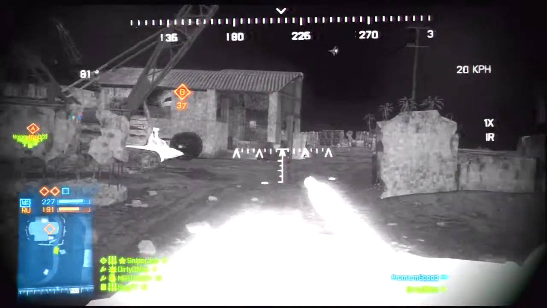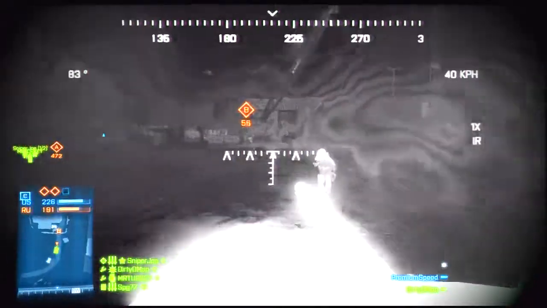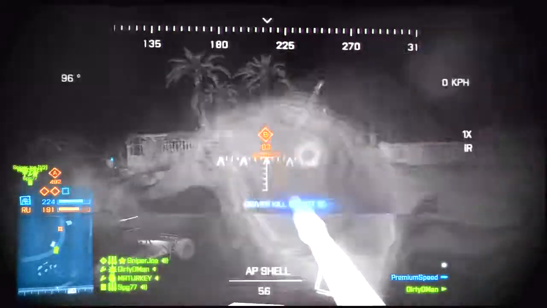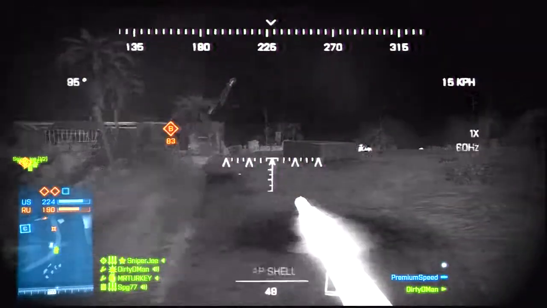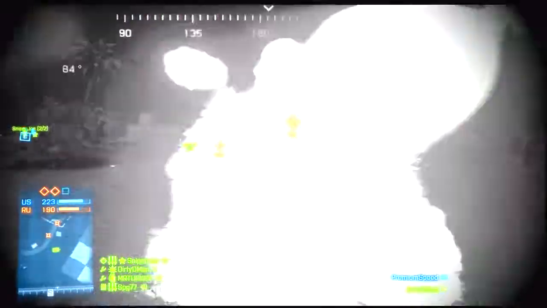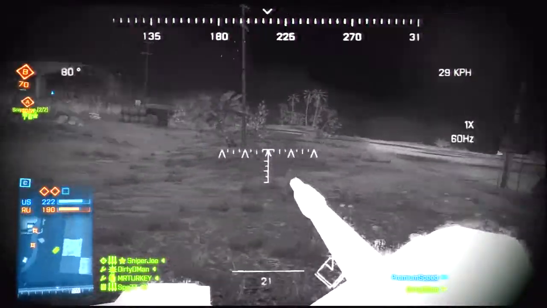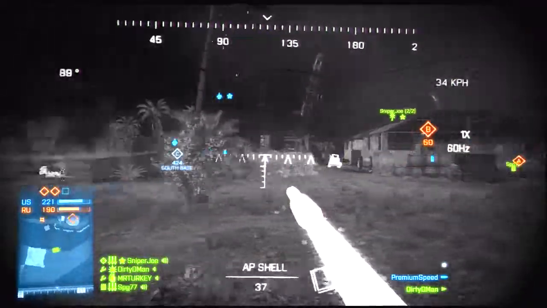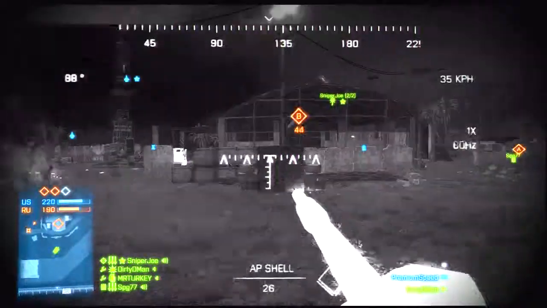Alright, right there I see those mines, so I don't want to go that way. I want to try to blow them up. And a good thing I did, because that guy with the C4 tried to come up behind me. So I kind of got lucky right there. Since I couldn't blow up those mines, I decided to try to go around a different way just to get over to B.